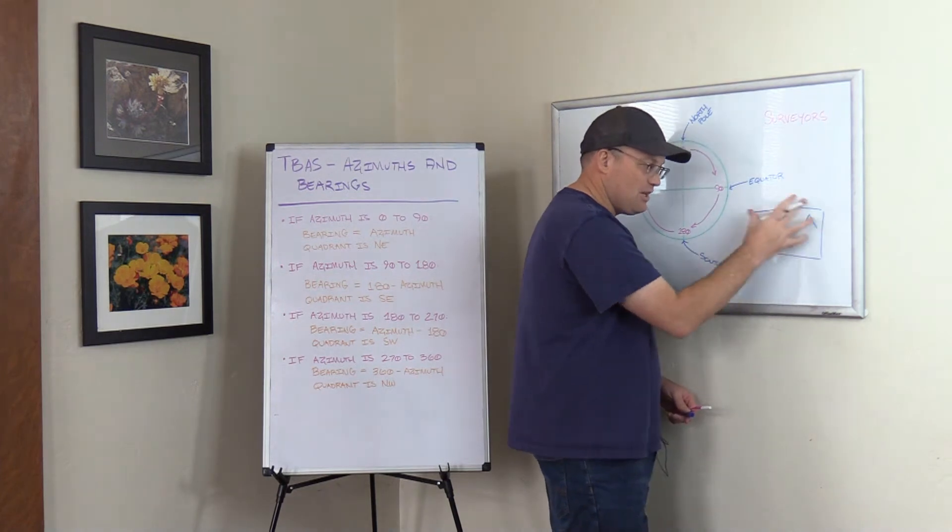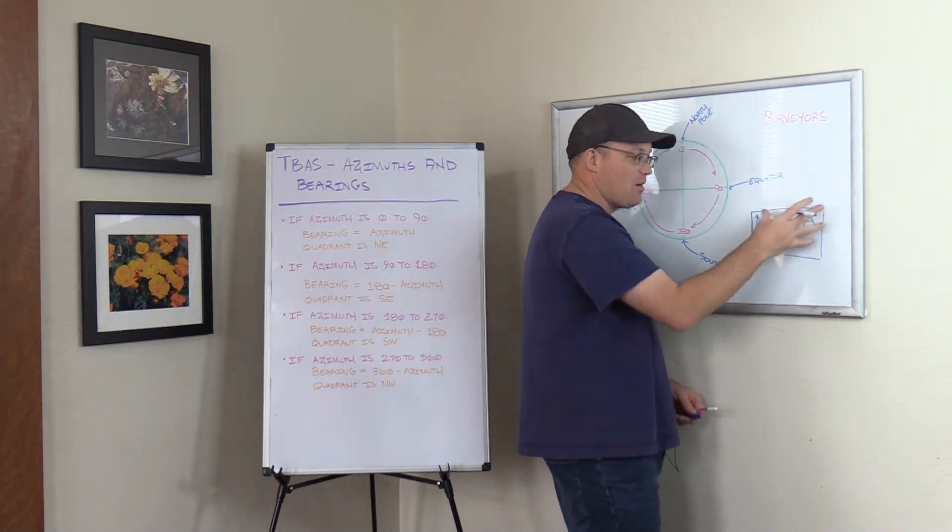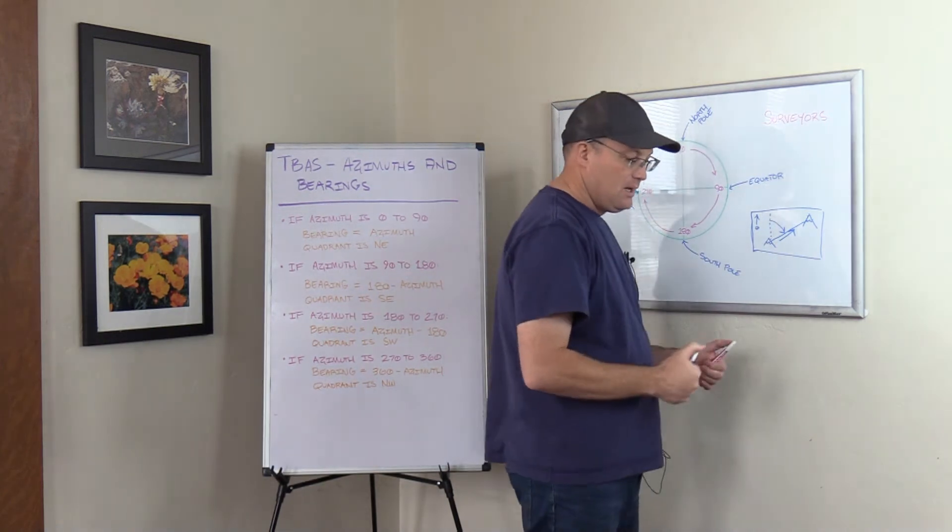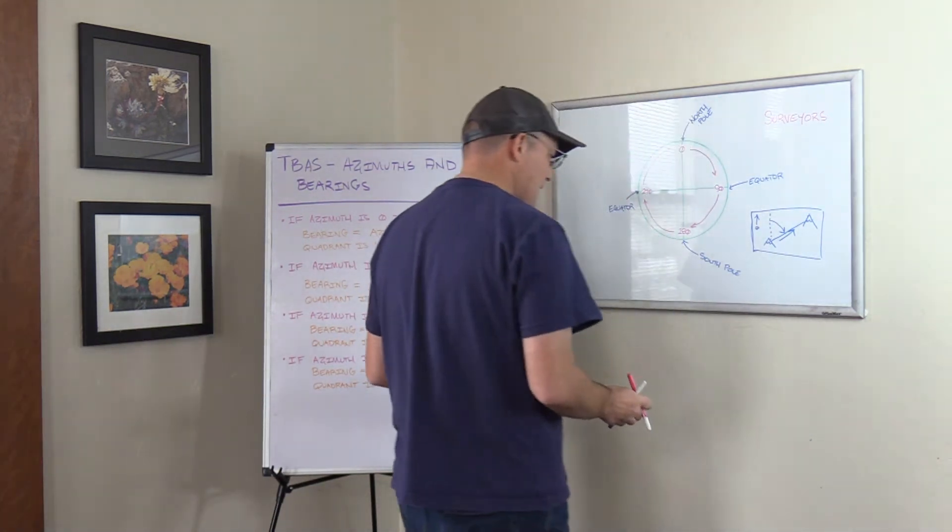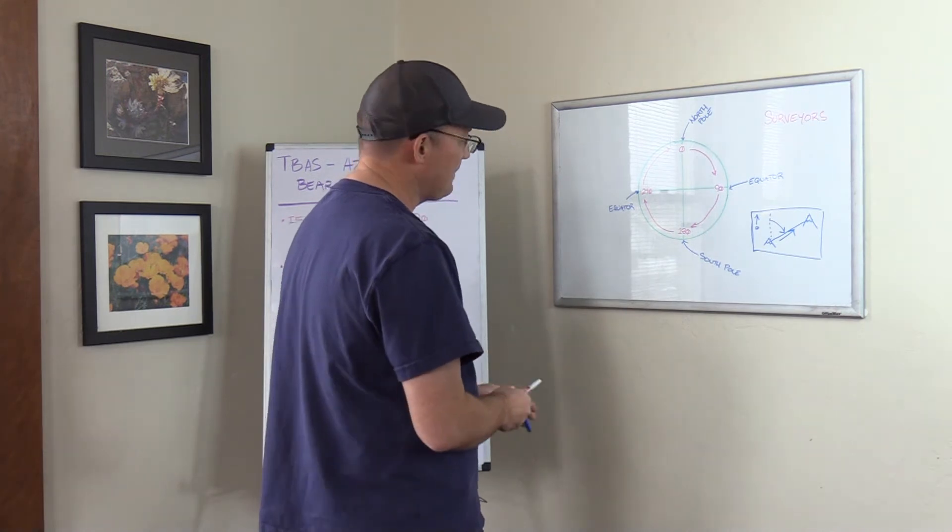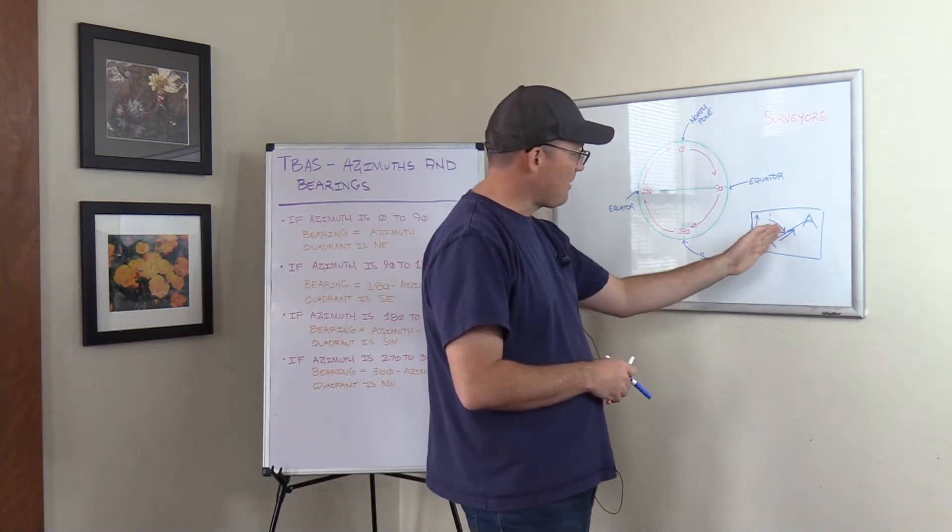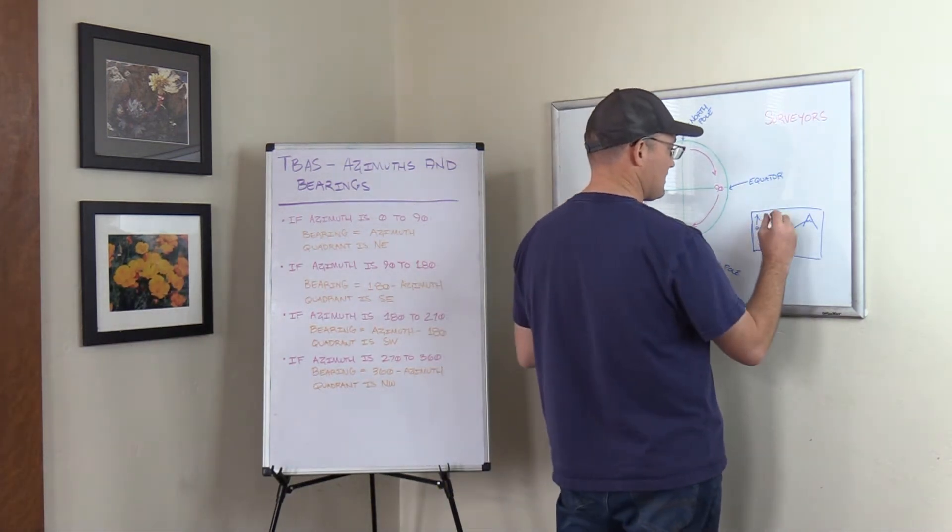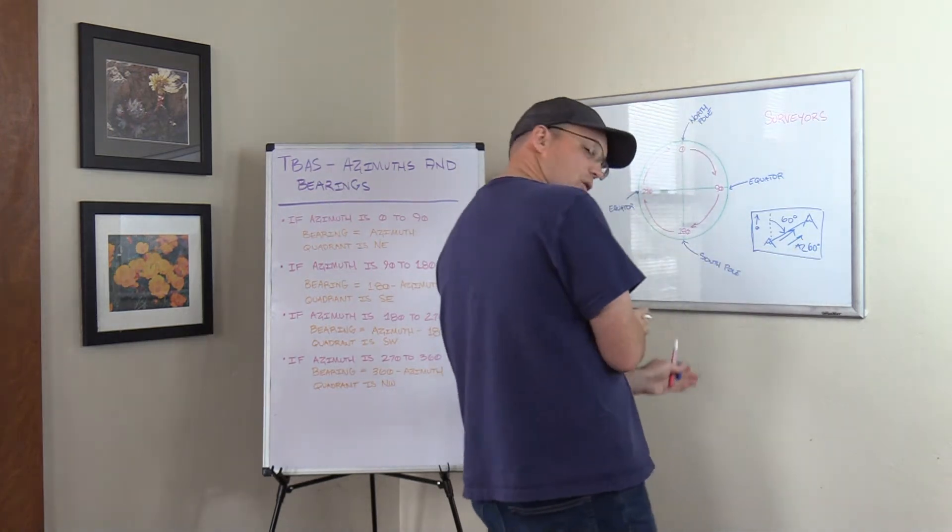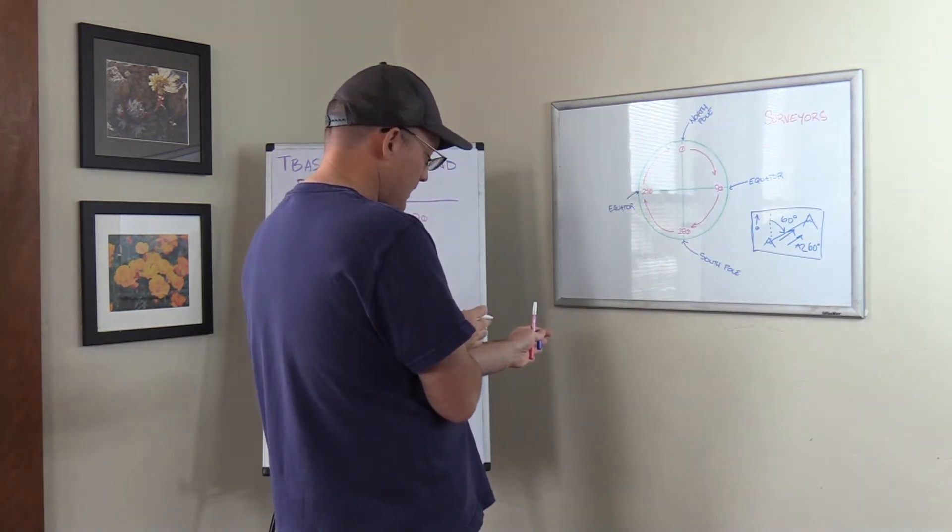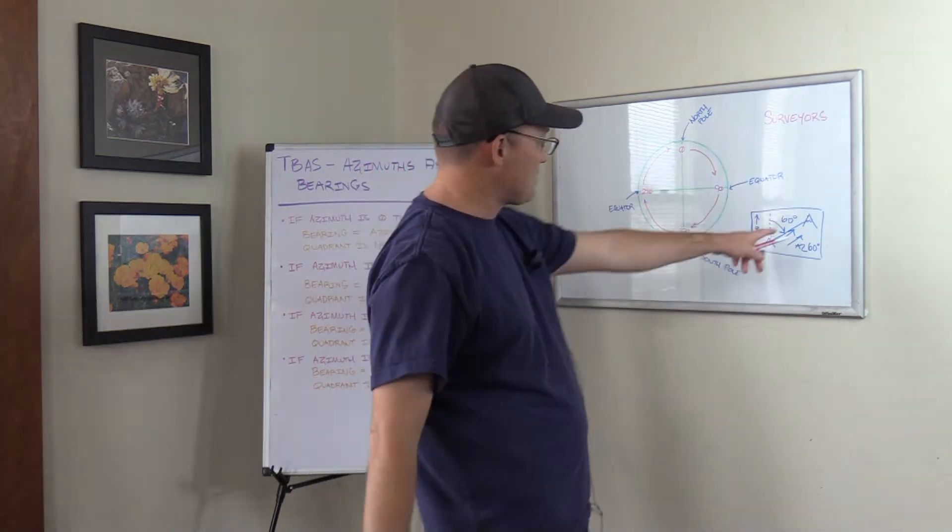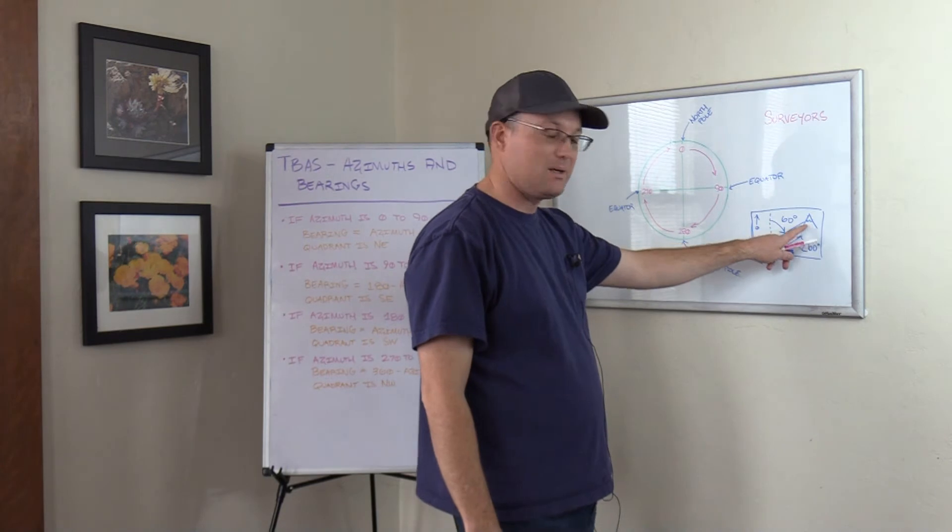That's just kind of an illustration of how directions are used kind of on a physical flat surface like a map or could be a coordinate system in a CAD program. But surveyors do this in real life. If I'm out, let's say I'm hiking out in the woods, and I know which way north is because I have my compass. I know which way north is. I could use a map. It's the same example here except now I'm out in the woods. But I've got my map. I know this is north and I know this angle, let's say, this angle is 60 degrees. So this direction here is going to be an azimuth that's 60 degrees. And I can actually orient myself with my compass. And then I can swing over on my compass to find the 60 on the compass dial. And I know that if I go that direction, I will eventually, if I walk that direction, I will eventually get to this other mountain peak if I'm standing at this peak.